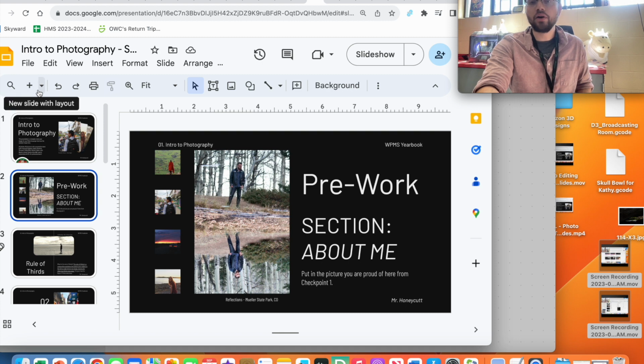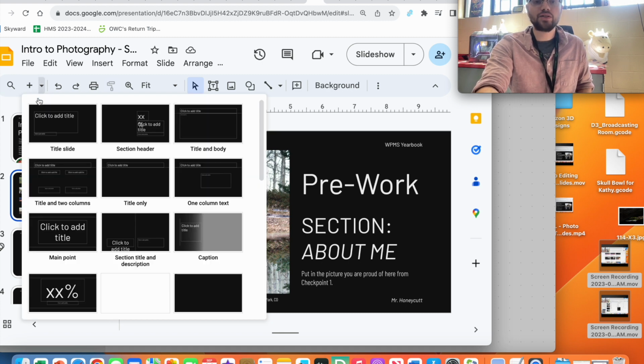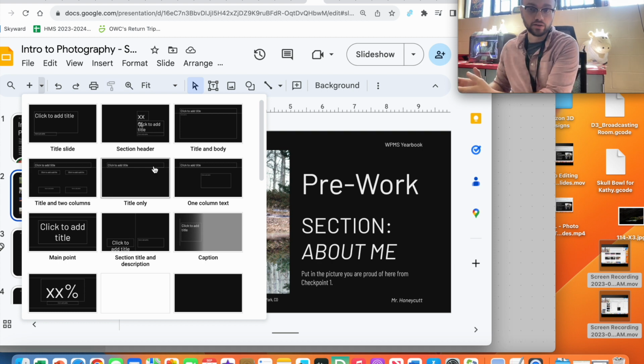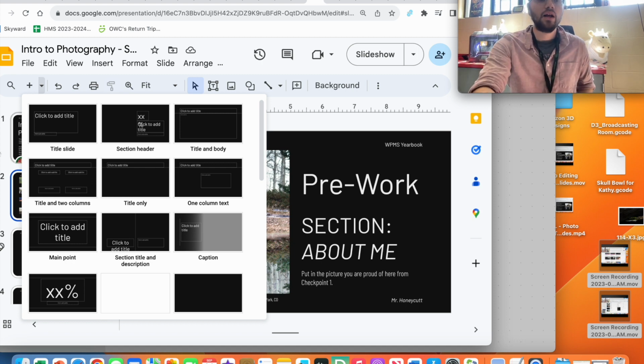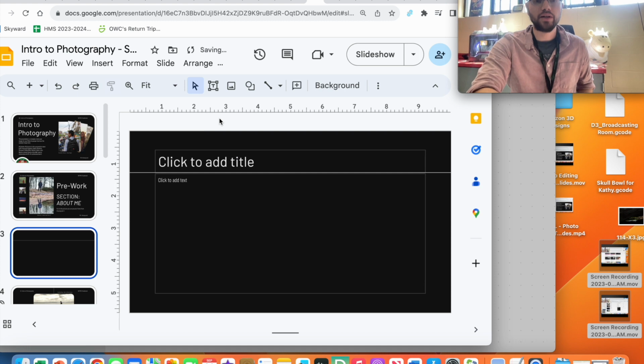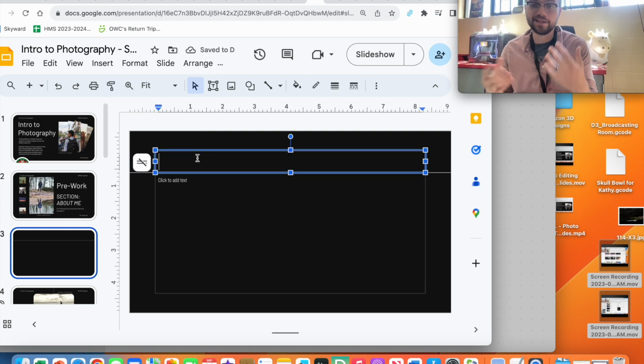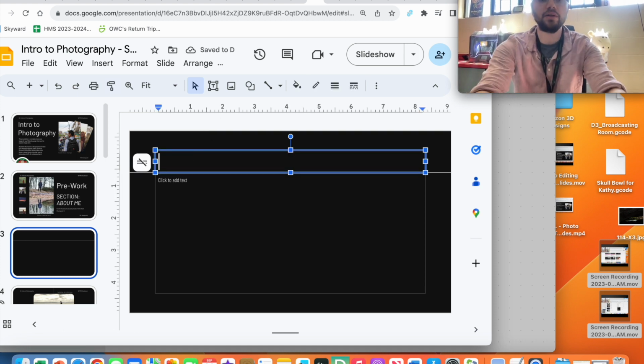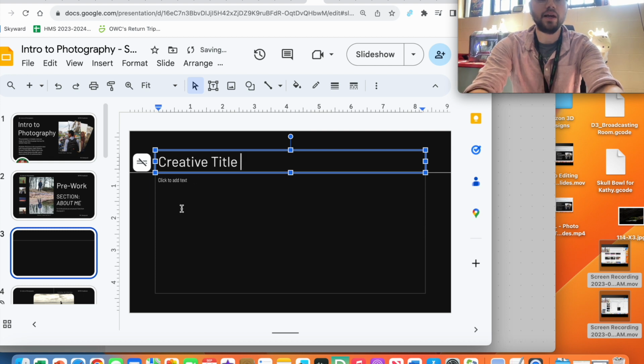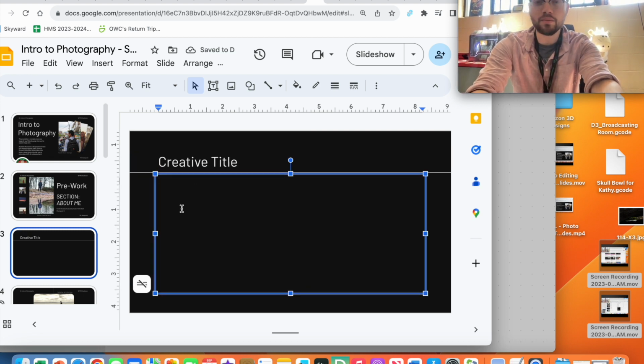If you go to the arrow right beside the plus button, that lets you create a slide with a different layout. And you can choose from all of the different layouts here if you're wanting a title slide, a slide that can include pictures, as well as a slide if you're needing to make a bulleted list. So I'm going to create this slide right here. Now let's pretend like I get a creative title here, so I'm going to type creative title, and let's pretend like I really do need to make a bulleted list.